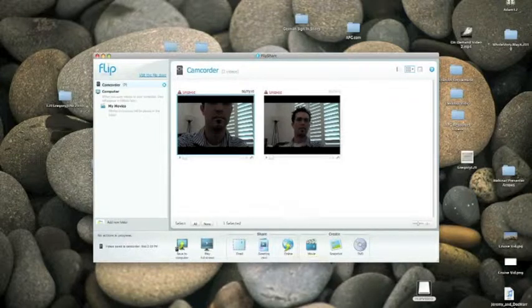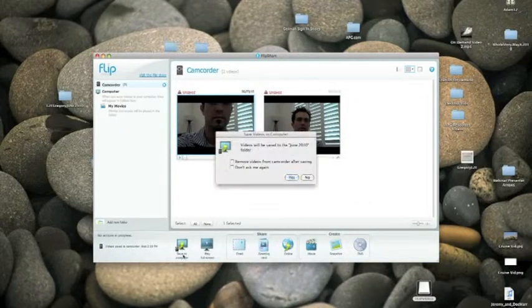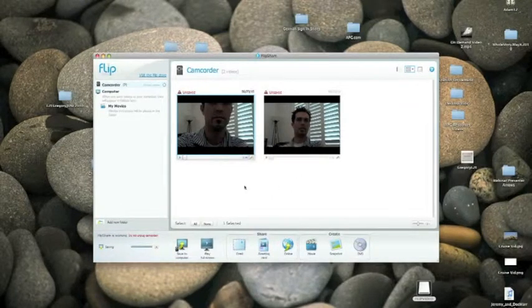Then one last thing, you can see at the top of each video, you see the word unsaved. Just to have a backup copy of your video, I would recommend clicking on the video, and then down here at the bottom you have the option to save to computer. It'll ask me if I want it to be saved to a folder titled June 2010. That's fine. I click yes, and it will save that. Then I do the same thing with the second video, save to computer, yes, it'll save it. I have both of my videos saved to a folder called June 2010. So those will just be backup copies of my video.